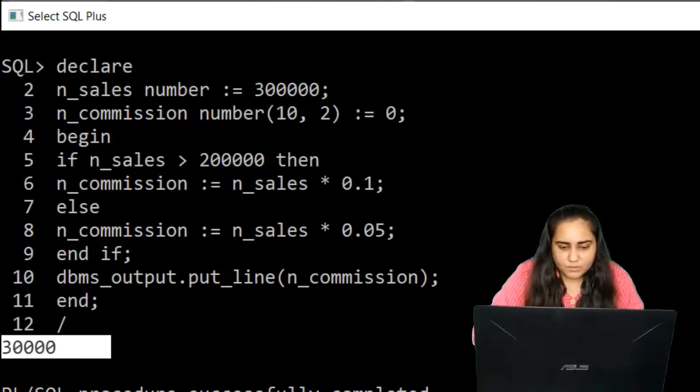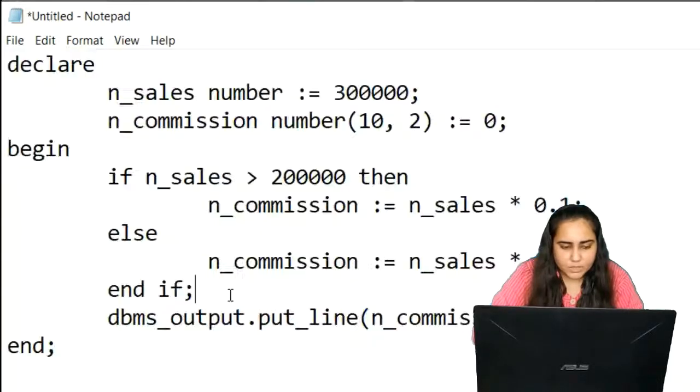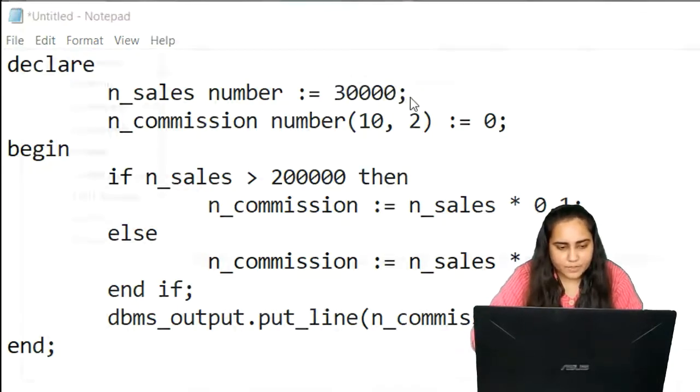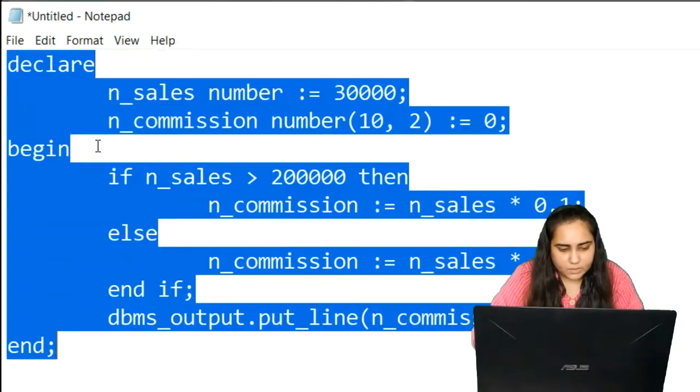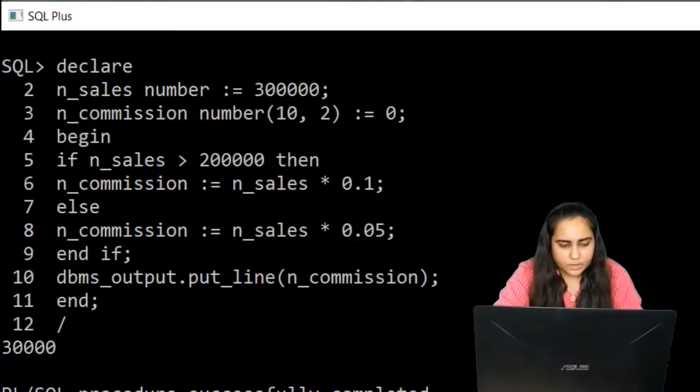Let's also try to run this separately. Let's try to run it in the else part. So I'm going to reduce the sales to be 30,000. So in this case, the else part is going to run. And once again, I'll copy this, go to my SQL command line, and clear the screen here.